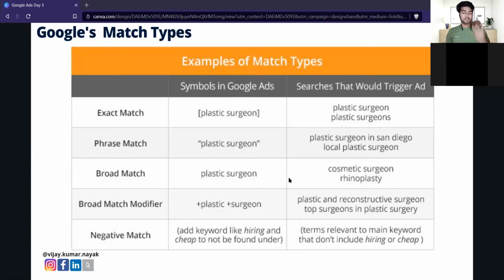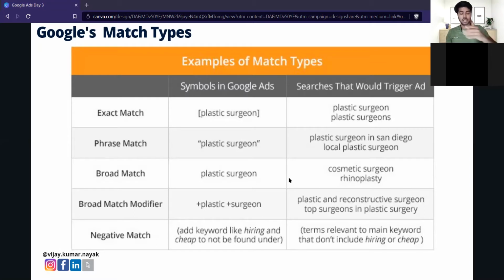What are negative keywords for us? Those keywords that get triggered, and even after getting triggered, we know that whatever traffic is coming is cheap traffic, and they are not going to buy our product, they're not even going to turn up and show up. So how to exclude those audiences? How to stay away from them? Let's take an example: those people who are searching on Google for free plastic surgeon in San Diego. How to exclude them? Because I don't want to show ads to those who are searching free plastic surgeon, free plastic surgery in San Diego, in India.